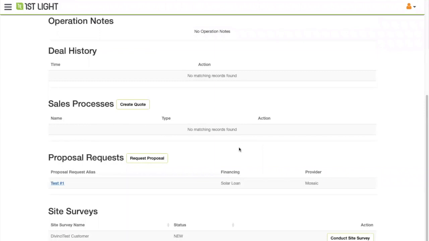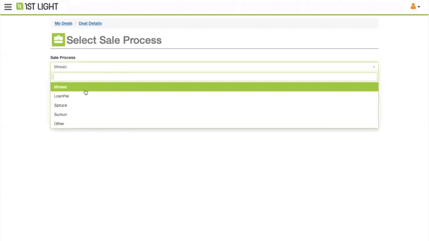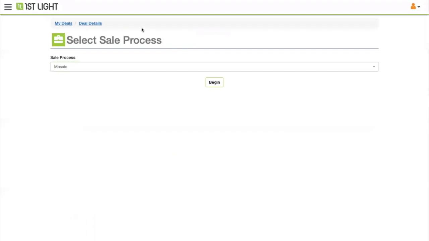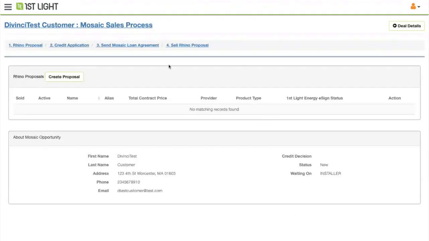On our end, what that does is it sends it off to someone who builds a design. If you already have a CAD layout with your system size and specs, you can start here at create quote. So it's important that anytime you're changing the product that you're offering, you select a new process. So all deals can be done through here, and then it'll show you all the steps that you'll need to do in order to sign this deal.